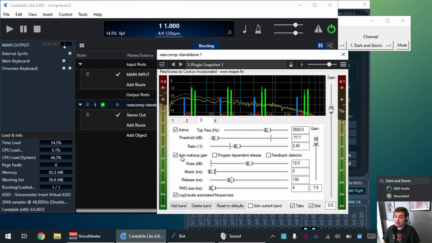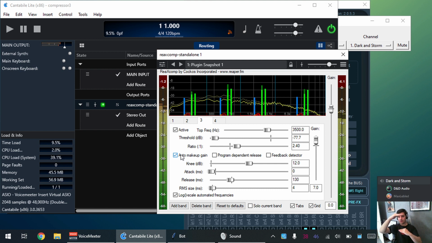And auto makeup gain is on all of them, because basically the idea is that before your stuff goes into the compressor, there are the peaks and there are the valleys. A compressor just reduces the dynamic range like this, right?